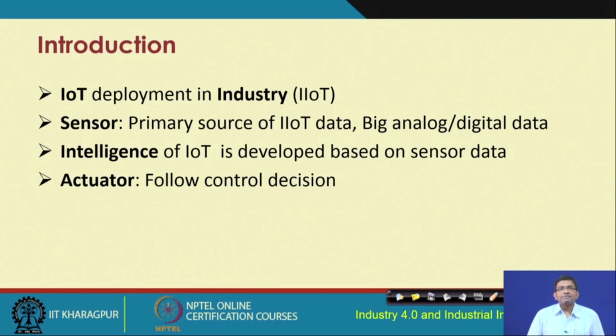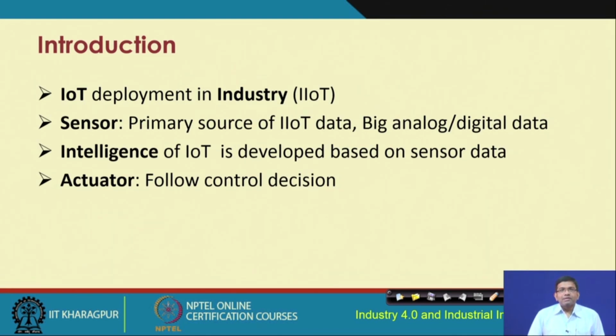The sensors themselves can be analog sensors or digital sensors, and when deployed in industrial scenarios, they are typically going to collect a lot of analog data, a lot of digital data, and not only a lot of data, but data which are big in nature. So, this is the big data that I talked about in a previous lecture. All these big data properties are going to come if you have industry scale sensors deployed and connected to one another and to different machines and so on.